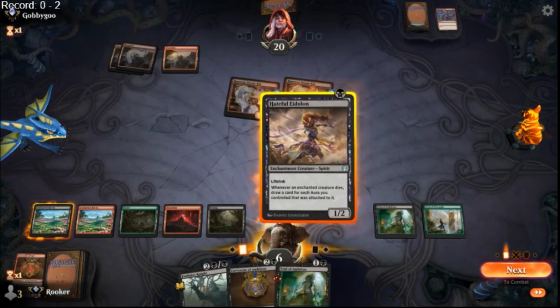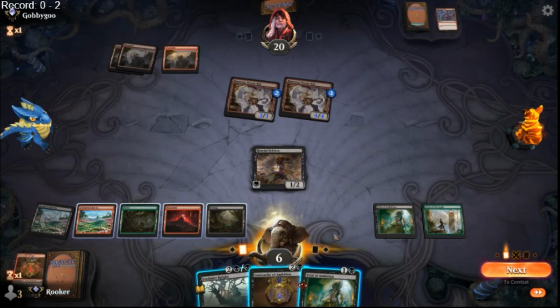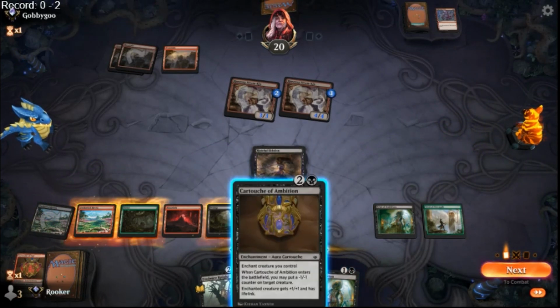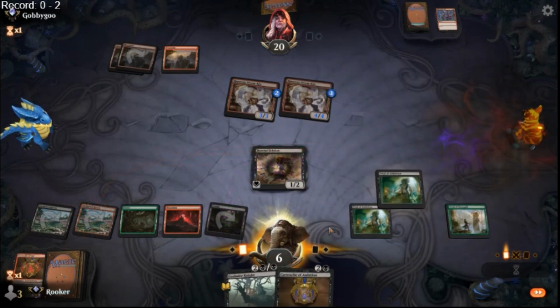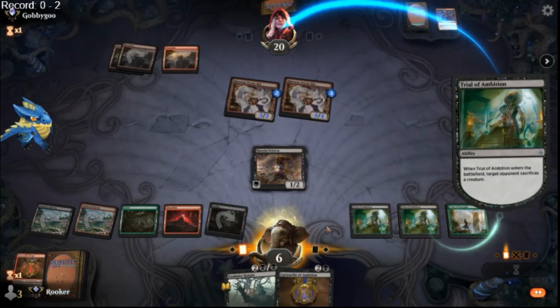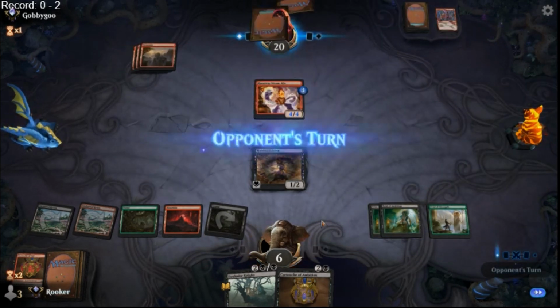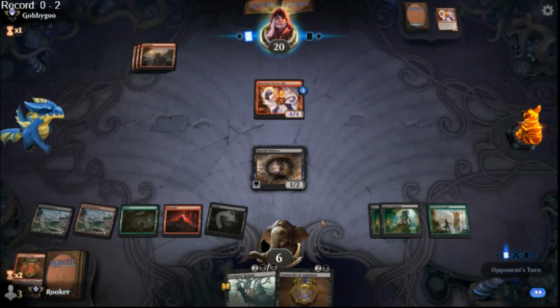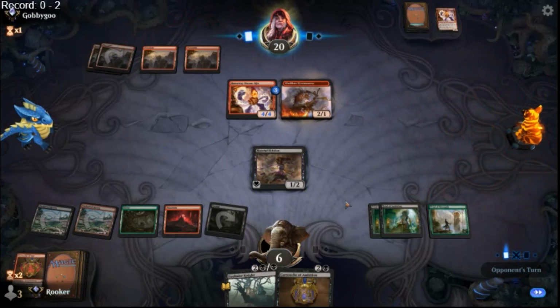If I run out Hateful Eidolon and then Trial of Ambition, yeah, that's an okay run. Okay, they don't have anything. Do I try to pump up Hateful Eidolon? No, I think I'm just going to do this and hope they don't have a burn spell. If they have a burn spell, I'm dead here. Maybe I do just block. Maybe I should have run out Foulmire Knight. I should have run out Foulmire Knight. Because now if they have a burn spell, that's a burn spell.